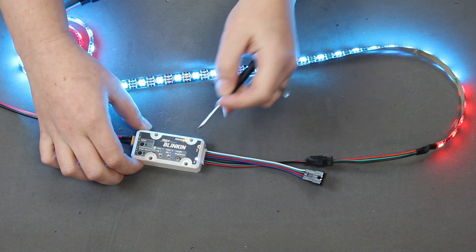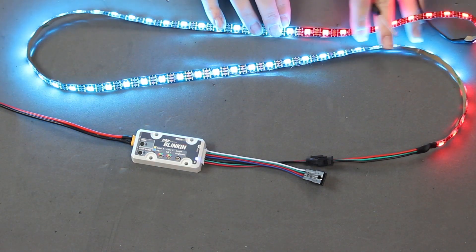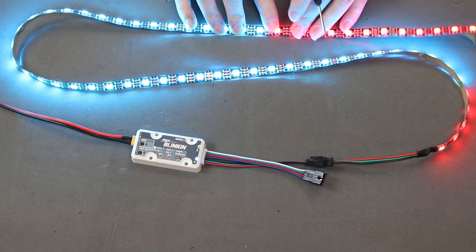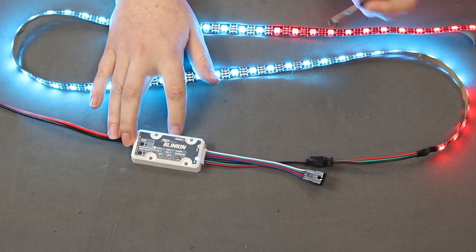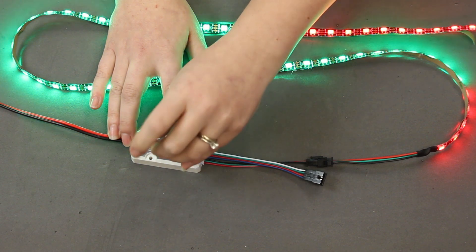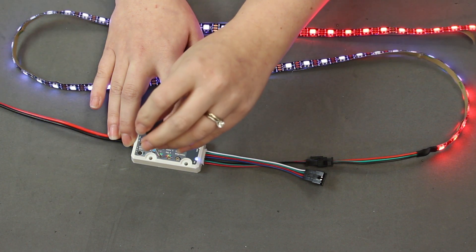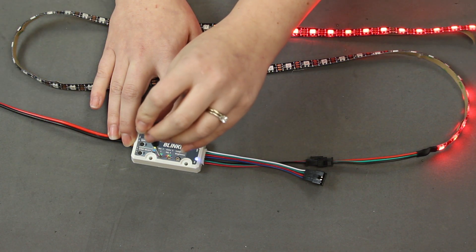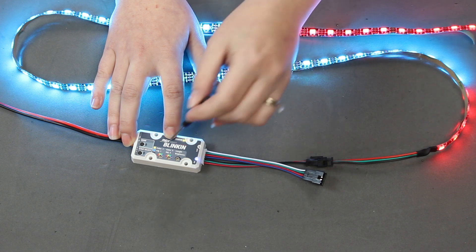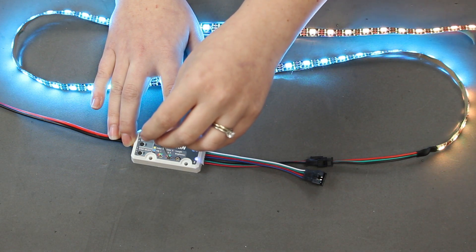You'll notice the status LED has moved to yellow, and the pattern now displays two colors. We've got a large blue section and a smaller red section — this Blinken is set up with default team colors as red and blue. To adjust these, you use the color 1 and color 2 adjustment knobs with the small screwdriver provided. There are 21 different color options, including black which is off. So blue is now our primary color, and our secondary color is now a gold color.